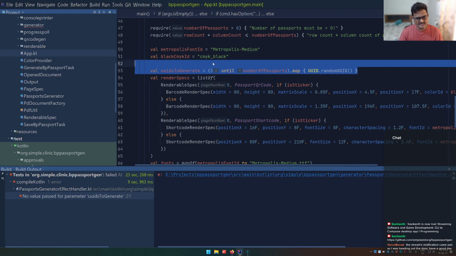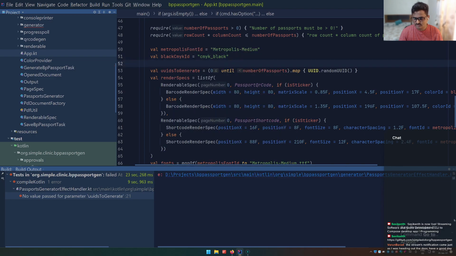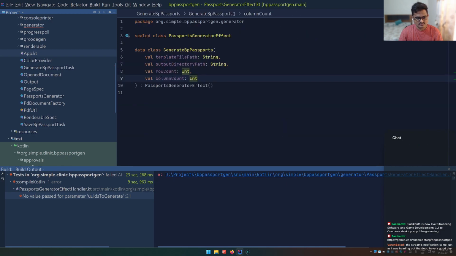Ideally, we could have abstracted it into a different generator class and provided it, but I'm not going to be doing any of that right now. I don't want to change any of the existing code because that is going to take a lot of effort. So for now, let's pass in the number of passports.